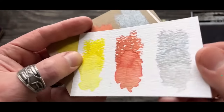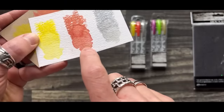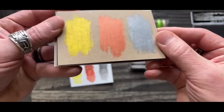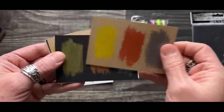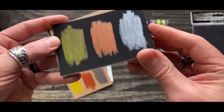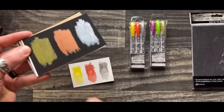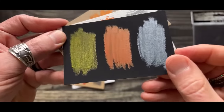This is watercolor cardstock, textured side. This is just watercolored out, so you can see that the water reactive pigment works like a watercolor, creates that outline barrier like a watercolor. They're amazing on kraft. You could also watercolor these, but it's really cool that you can just color over the top of something and get that beautiful shimmer. They work great over black. So if you're doing that skull folder, anything like that, it's just nice that you can even go over with a color. You can water this down and wash it, and it's going to give you that washed effect on black, okay? These I just didn't bother to water out, just so you can see the true color, okay?